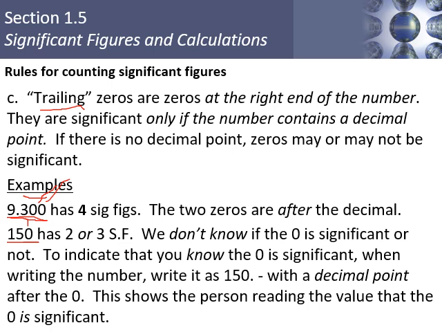What if we have something like this 150 here, and somebody writes a decimal point after it, like I'm circling down here at the bottom? That point is not like a regular period at the end of a sentence, but it's in a place where it wouldn't ordinarily have a point, so that means that zero is significant. If it's like this one on the left-hand side that I'm underlining right now, you don't know if that zero is significant or not. It could or could not be, so on a test, I recommend you say it is not. But if somebody writes a decimal point after that last zero, they're doing that specifically to show you that the zero at the end is significant. Okay, let's move to the next slide.